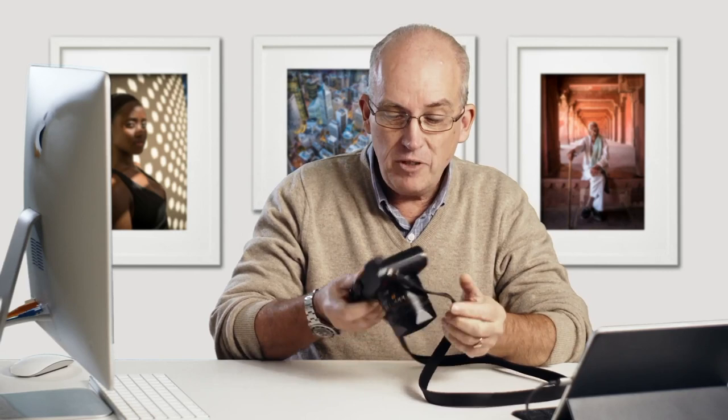Super light, good battery life. Really, if you know anything about the Q, you will jump straight into using this without any qualms at all. It's so similar. The autofocus is really snappy. I mean, it locks on. But one of the really good things about it is that when you go into manual focus, as soon as you move the focusing ring here, it magnifies the view in the viewfinder so that you can critically focus on something.